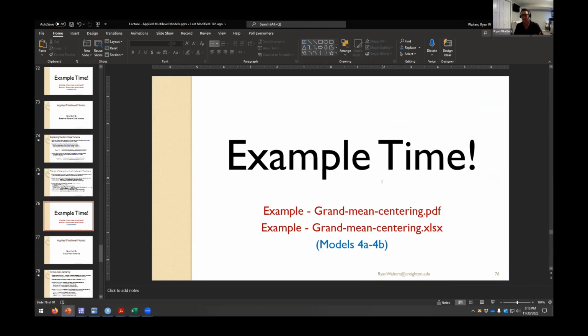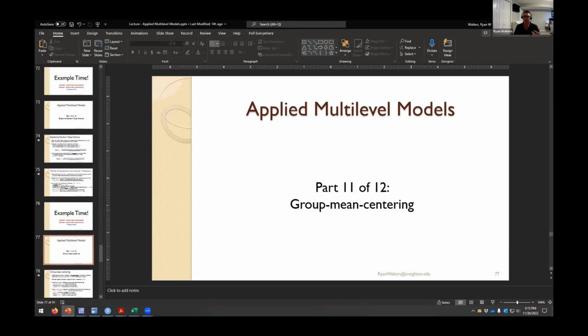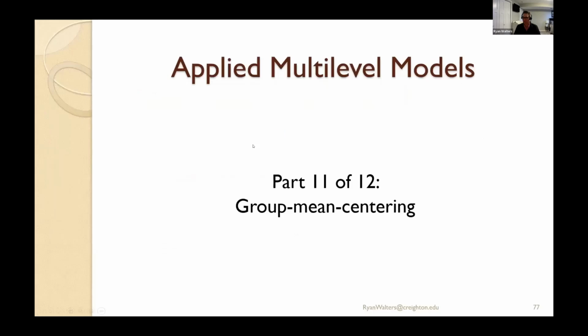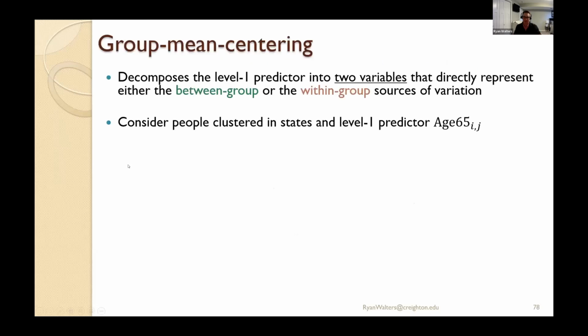Where I want to go next is to do basically the exact same thing we had done previously, but I want to do it with group mean centering. Okay. So much of this is going to be redundant with what you've already seen, which is why this is only one section. Okay, a lot of sections dedicated to grand mean centering, one dedicated to group mean centering, because a lot of this is going to be fully redundant.